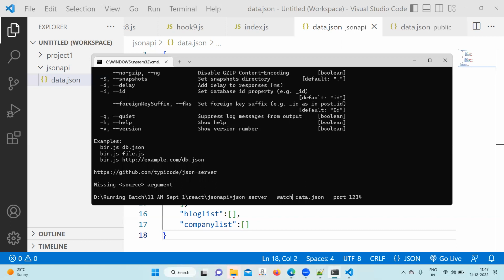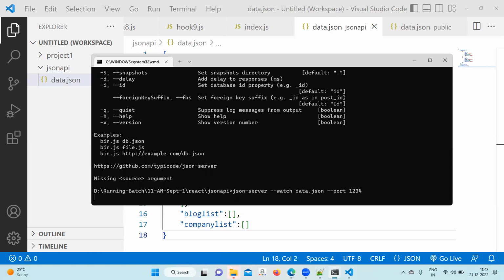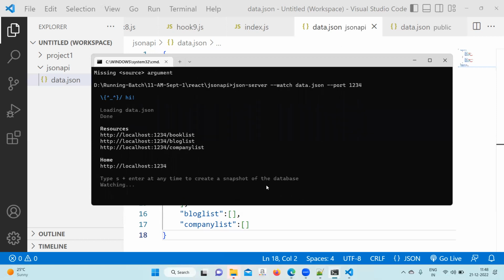Watch. Now see, it should start. json-server --watch data.json --port 1234.